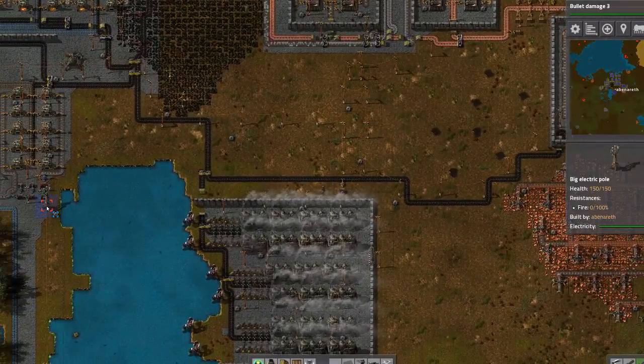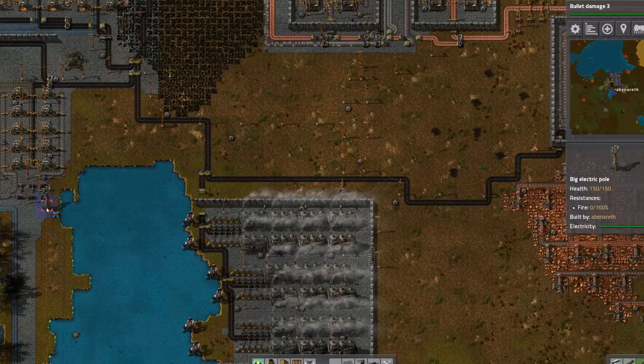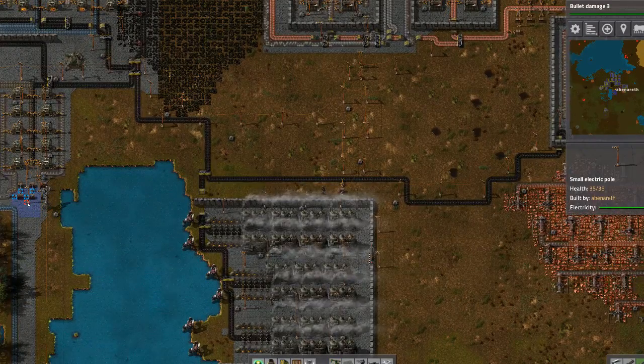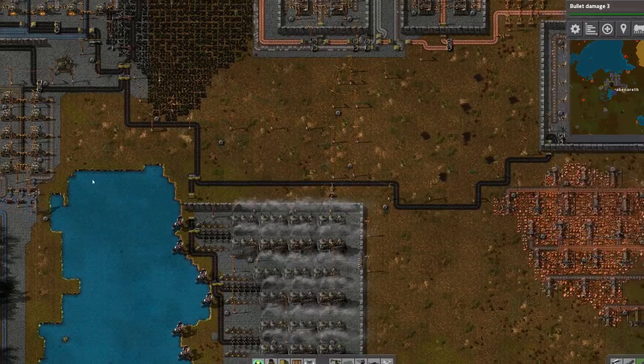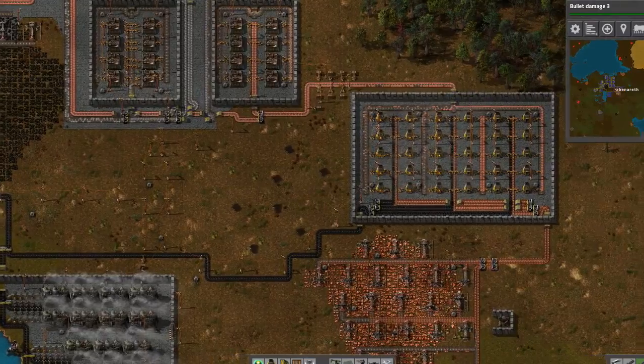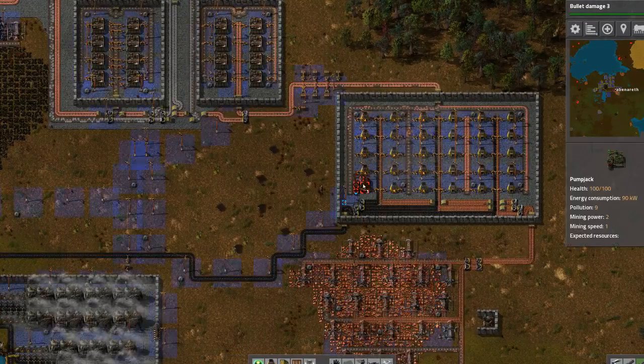Let's just get a closer look. So it looks like it's got just a little ring of power around it. Yeah, the small poles actually produce a larger radius of power compared to these big electric poles, and the medium ones produce a larger radius of power than the small ones. And they also run wires a little bit further.